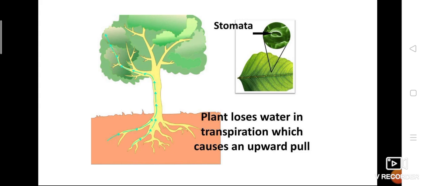What will xylem do? It transports only water and minerals, and it is an upward movement called ascent of sap, and it is unidirectional. What about phloem? Phloem transports only food, and it is multidirectional because of translocation. And what is transpiration? It is the loss of excess water by the process of evaporation taking place in the leaves, especially in the stomata of the leaves. And transpiration pull is nothing but the upward movement of water. So with this I complete this lesson, transportation in animals and plants.